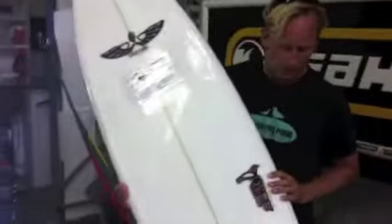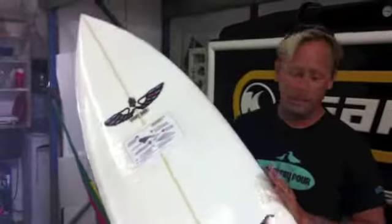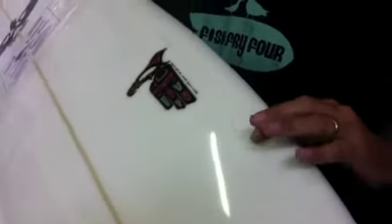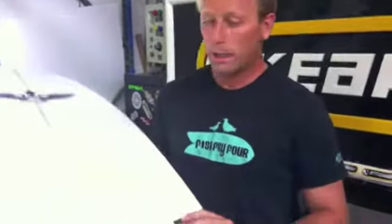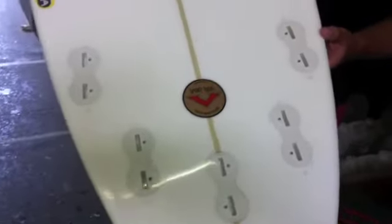What I've got here is my Hornet model finished, and it has a really awesome look to it. The mechanical benefit when you gloss this board and polish it out is you get all the resin to bind together, making it really strong but still crazy flexy. Also on this board, you'll see these rail channels. What rail channels really do is stiffen up the board so that you have some stiffness in your bottom turn, but you still have good torsional flex — a controlled flex, if you will. So this board right here, we've got the finished product: the Hornet in Kayhana Technology.